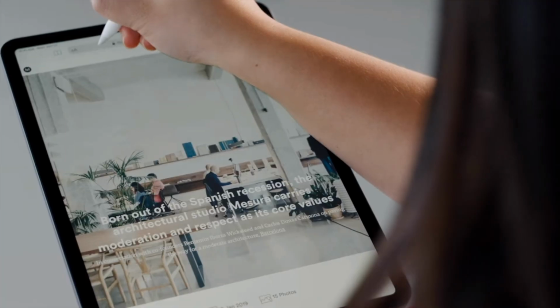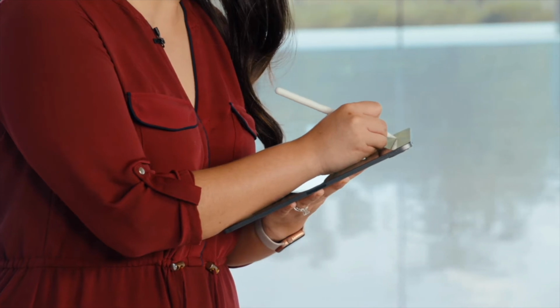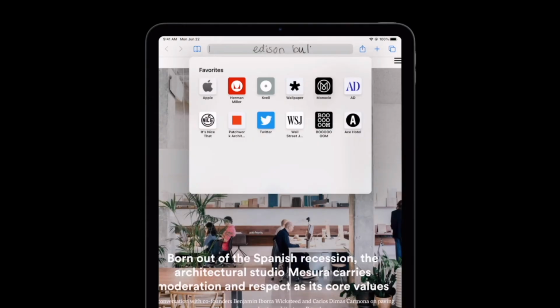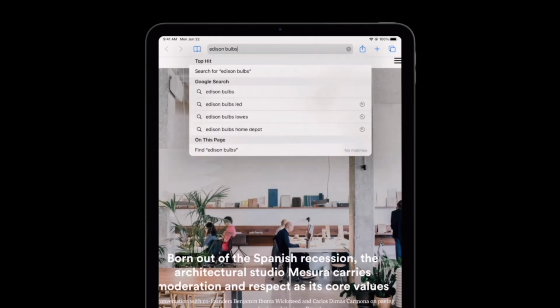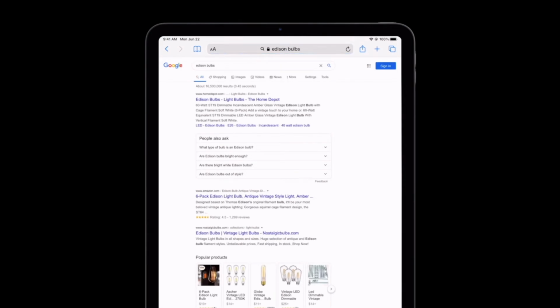So now if you are doing anything with the Apple Pencil, like taking notes, and you want to go search Safari real quick, but then you have to hold the pencil awkwardly or set it down and type it in. Now you can just write it into the search bar and it will change it to text. Just a little convenient thing, but super cool. It's been a thing that's been wanted for a while now, is handwriting to text.